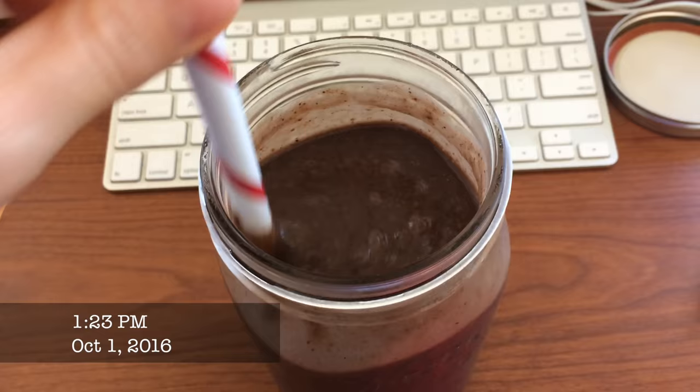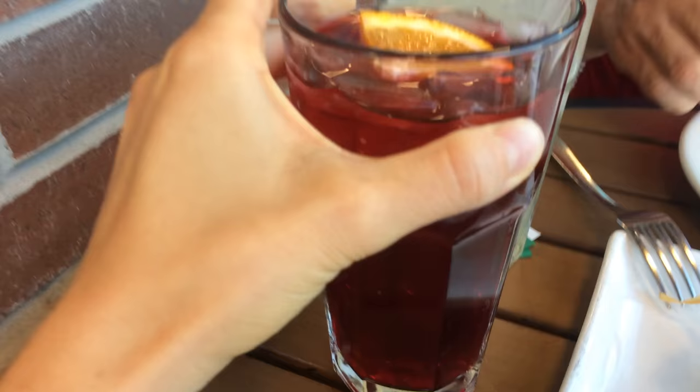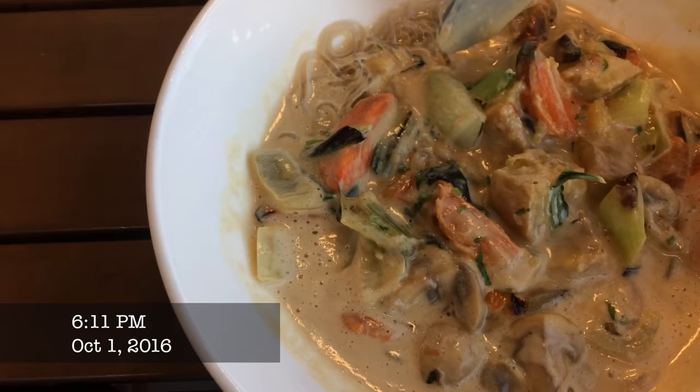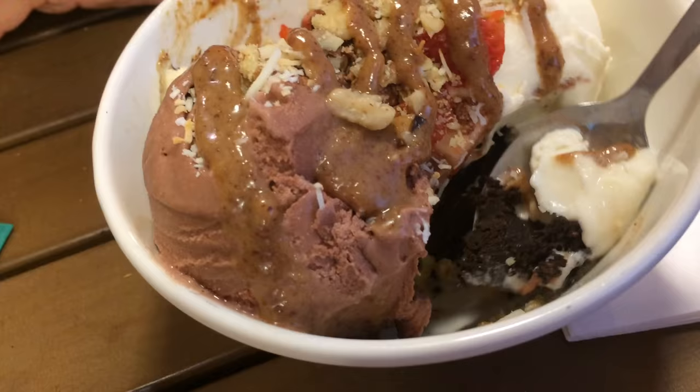I'm having the last half of my smoothie now. Tell me if you can guess where we are. We got tamales, he's going to get the pizza, and I'm going to get something new — it's a surprise. I got the hibiscus tea and this time they didn't put too much sugar in it, so it's delicious. I think they spiced it with some cloves or something — really yummy. Here's what I got: the masa curry. Except I forgot to ask for no cilantro, so I'm going to be picking that out. Bon appétit!